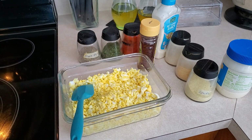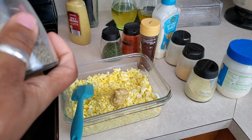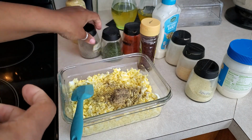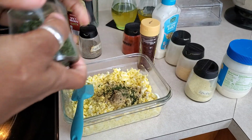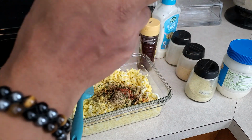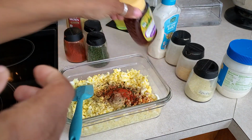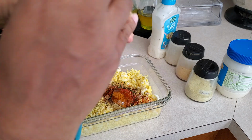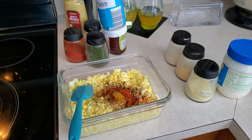We're gonna start off with the mustard, and that's gonna be about a good tablespoon of mustard. Then we're gonna do black pepper, about a good half teaspoon. We're gonna do our parsley. That's about a good teaspoon. We're gonna do some paprika. That's gonna be about a good half teaspoon. Trust me, these ingredients, when they are mixed, is amazing. So that's gonna be about a teaspoon of the honey. If you don't like sweet stuff, it's not gonna be real sweet, you can omit that.